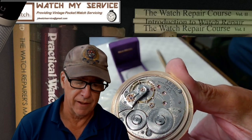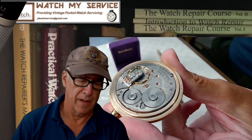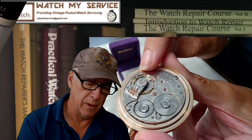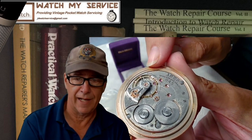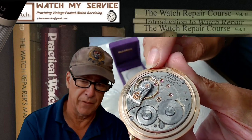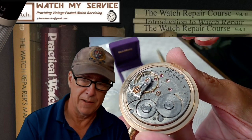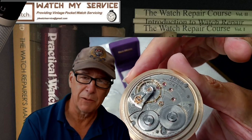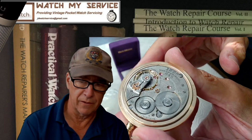I'm going to disassemble this just a bit — take the balance off, maybe while the watch is still in the case, then remove the hairspring. I'll likely remove the hairspring while it's in place so I don't risk pulling things up and damaging anything. This watch has a balance that goes straight down like the old vintage ones from the 1800s — the full-face pocket watches. It's a 21-jewel adjusted piece.